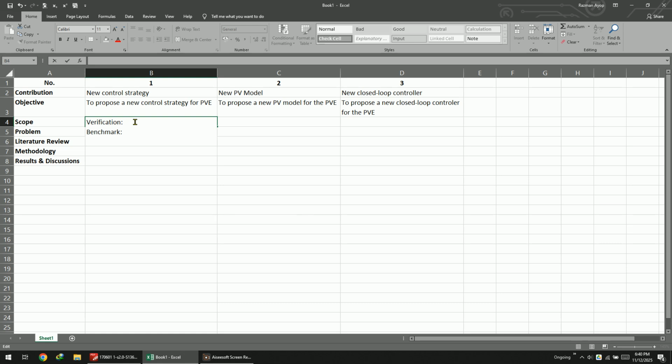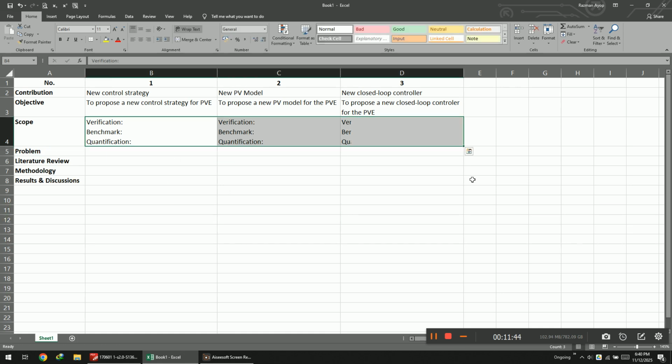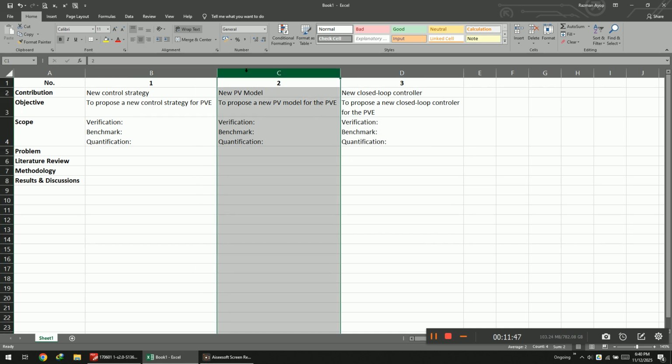Another thing is quantification. So these are the things that you have to include in the scope. I hope it's clear.